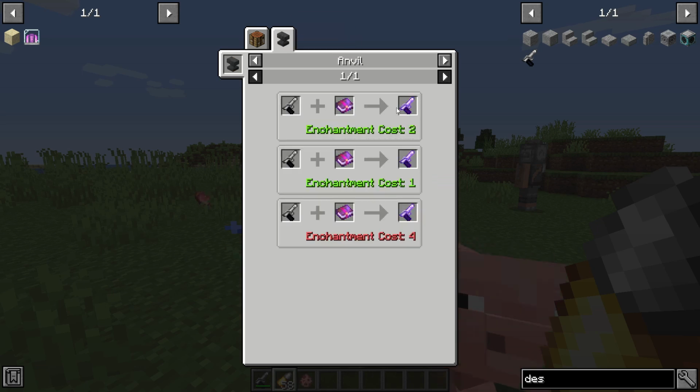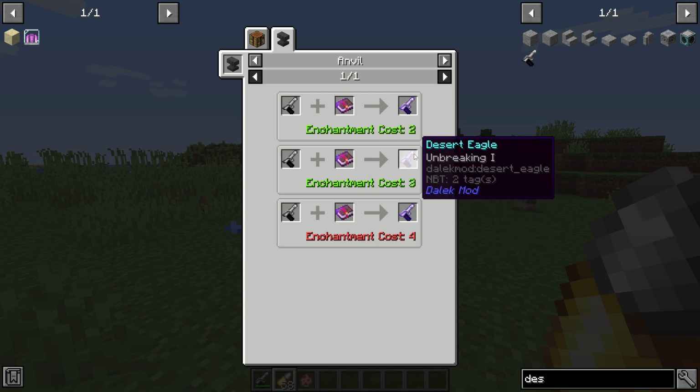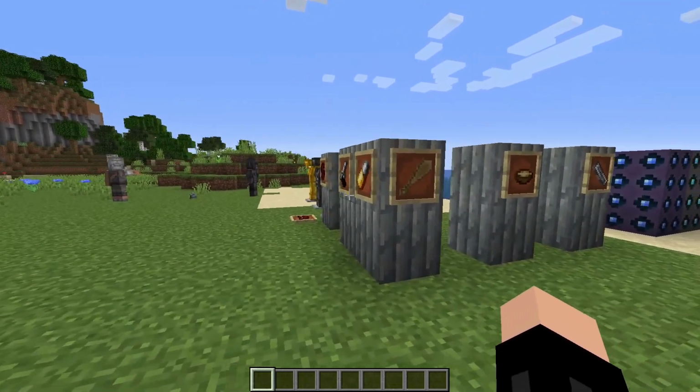You can also enchant this, so you can have mending, unbreaking, and curses if you want it for whatever reason. However, that is not the only new weapon to be added.